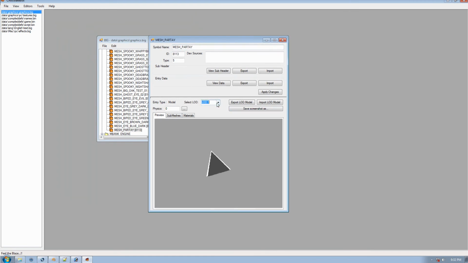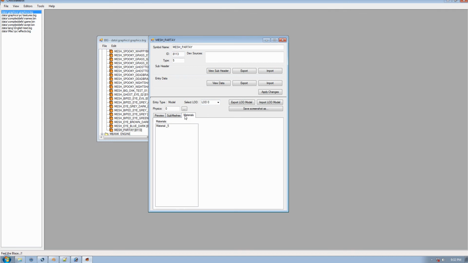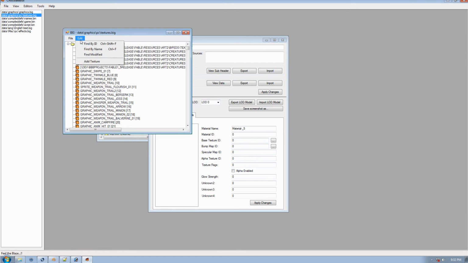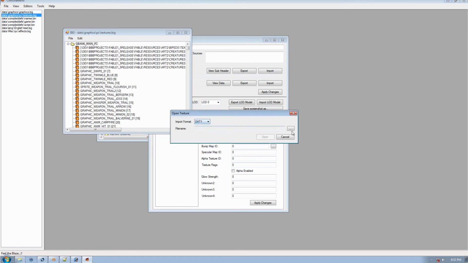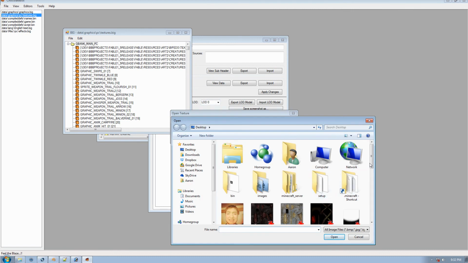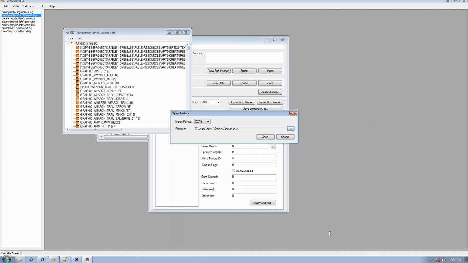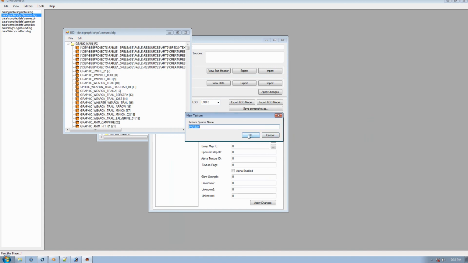LOD1. Looks like it's nothing. Great. Perfect. We go to materials. It's material 5. Oh! I'll add the texture. It's a DXT1 because there's no transparency. And I'll just call it texture underscore parte.